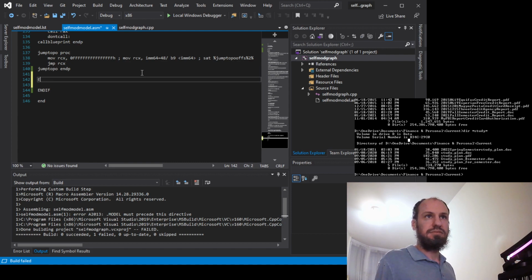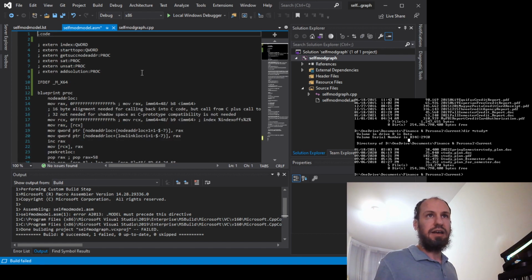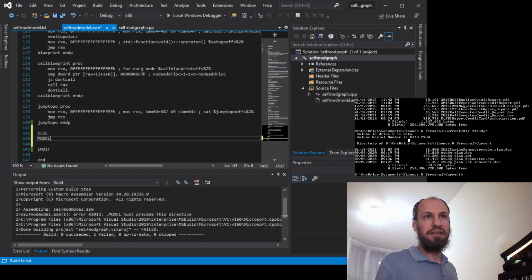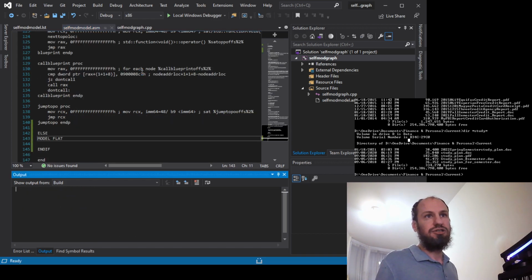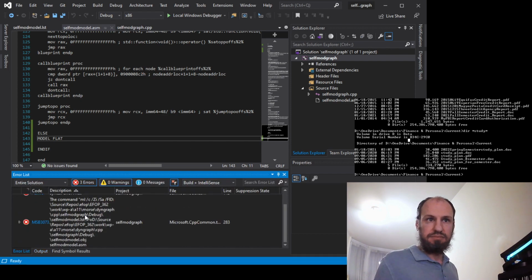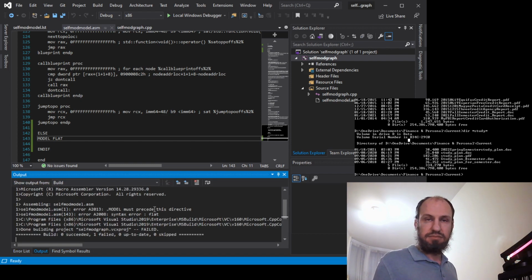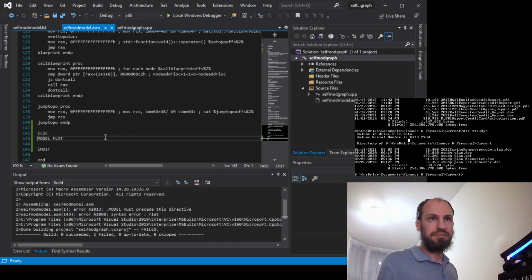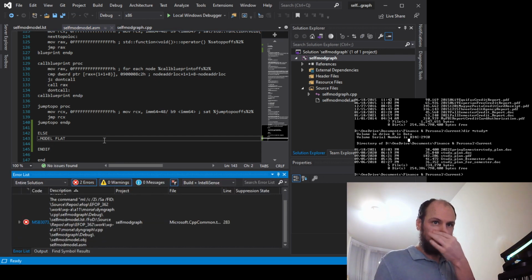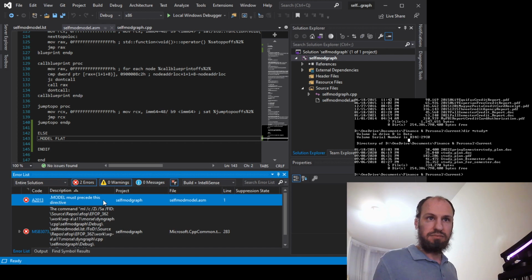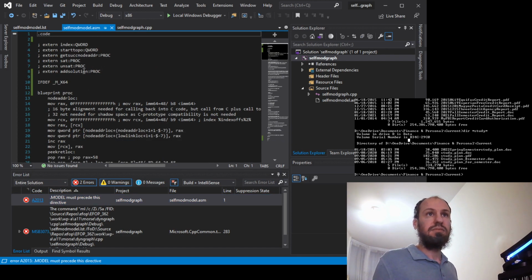So else, now we're finally at code that does nothing. We could actually even just delete this, we'll think about deleting that. We could just say .model flat and it should compile. Oh, it has to precede the code directive.